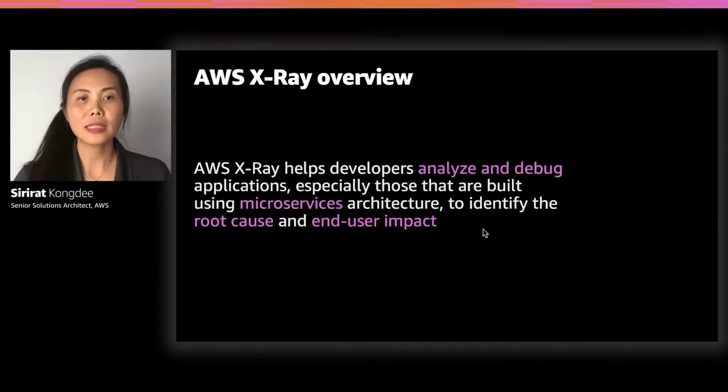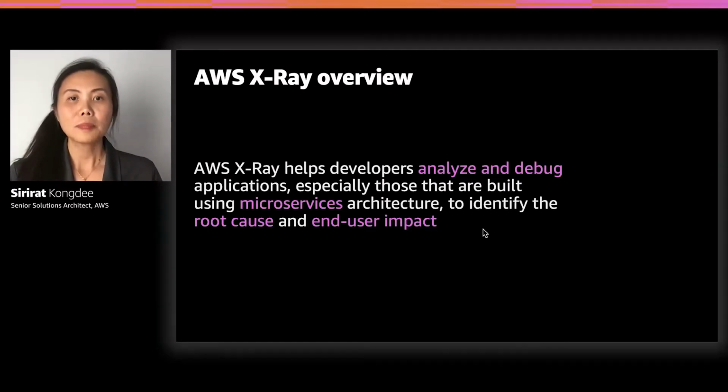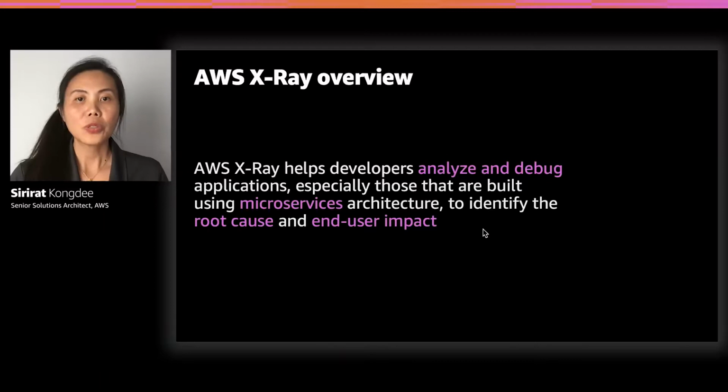AWS X-Ray solves these problems. It's purpose-built for modern applications. X-Ray helps you understand where the root cause of any problem is. It tracks logs of all your ephemeral resources. You can follow the entire request path through the different layers and components of your application to figure out where the problems are. This is an externalization of what we do at Amazon. X-Ray is great for any microservices-based architecture, but it is particularly good for serverless applications.